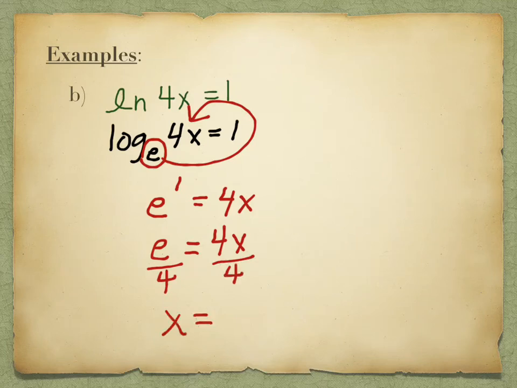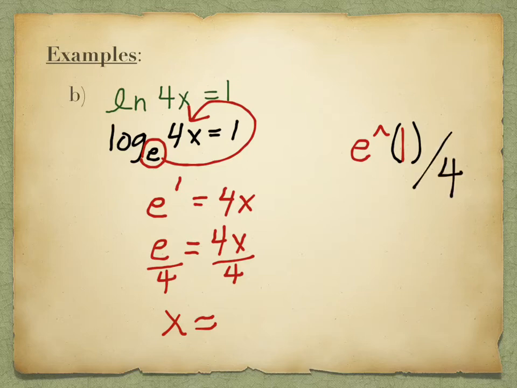All right, so this is x equals, or at least x is approximately equal. It doesn't matter if you choose the approximation, but I'm supposed to, again, have 3 decimal places because the direction said so. So what is e divided by 4 in your calculator? Your calculator may force you to put a 1 in, like e^1, and sometimes, depending on the version you have, it will even force a parenthesis around it. Whatever it is, do that and then divide the whole thing by 4. So make sure you're not dividing the 1 by 4, but you're dividing the e by 4.